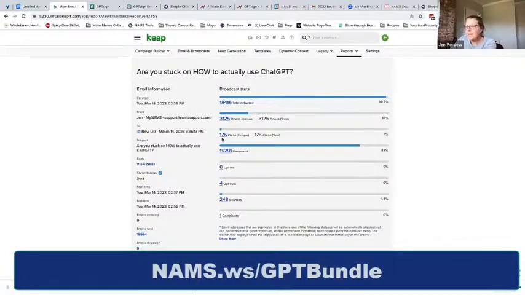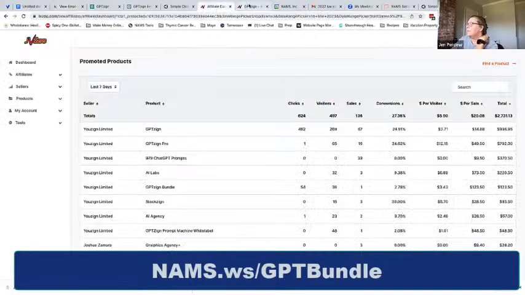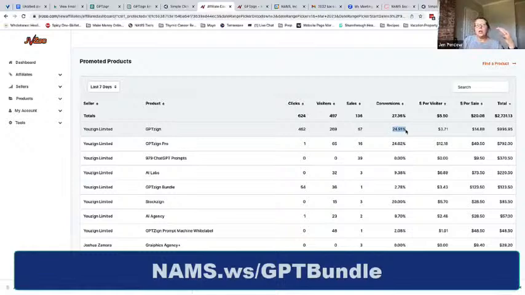But what I realized as I've been writing this campaign is it's not really about the total number of clicks, because when I looked at my conversion rates, okay, so people aren't interested. They're either not interested in ChatGPT, or they're just tired of hearing about it, or they don't need this product anymore. And so that's okay that my click-through rates were low on this, because the people who did click are converting really high. So the front end is converting at 24%, almost 25.